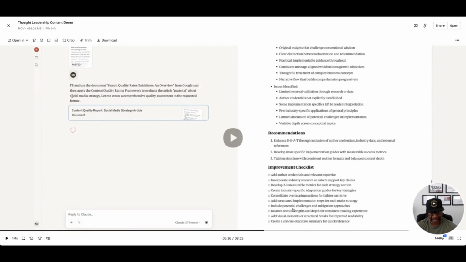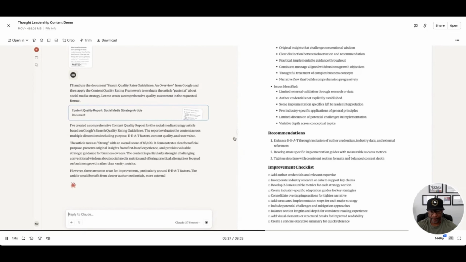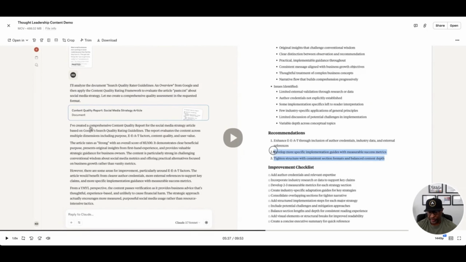And then it's got a checklist of stuff. So over here, I've created a comprehensive content quality report for the social media strategy article based on Google's search quality rating guidelines. The report evaluates the content across multiple dimensions, including purpose, factors, content quality, and user value.